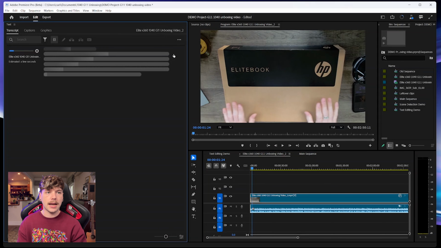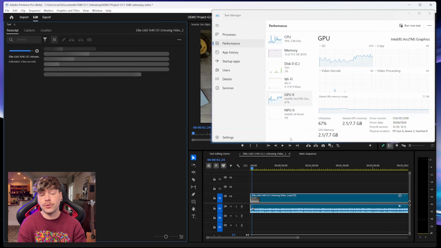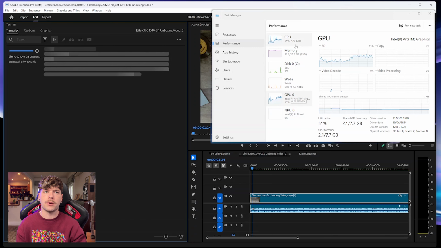That's going to start kicking in, and already we can see here that CPU is working pretty hard. It's at 50%. You can see that the GPU is jumping up to 60, 70%. Interestingly enough, NPU not being touched for this particular task. Now it is worth noting that I am also using OBS to capture my screen at the moment. That'll be using a little bit of the GPU and CPU probably.